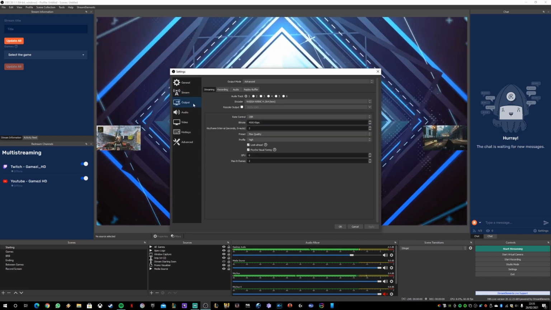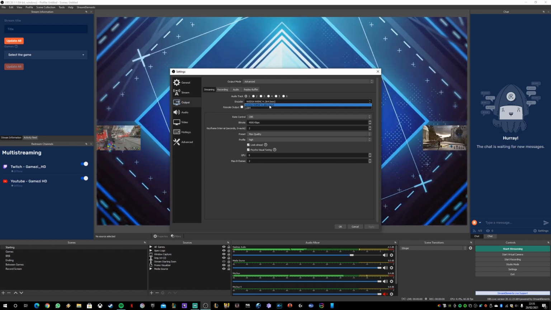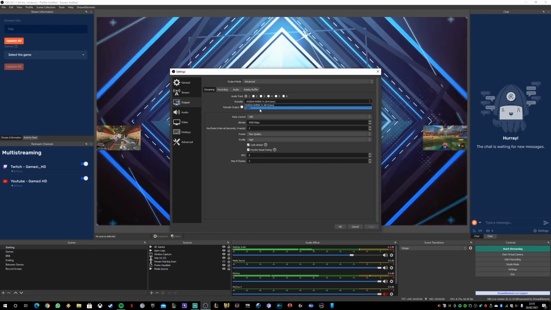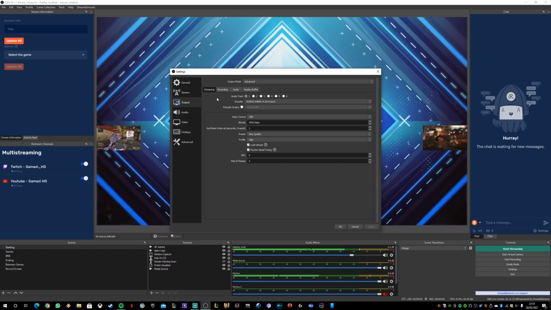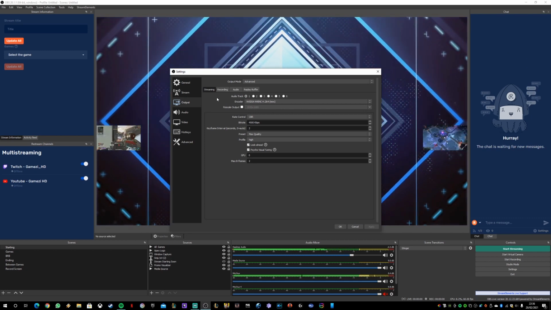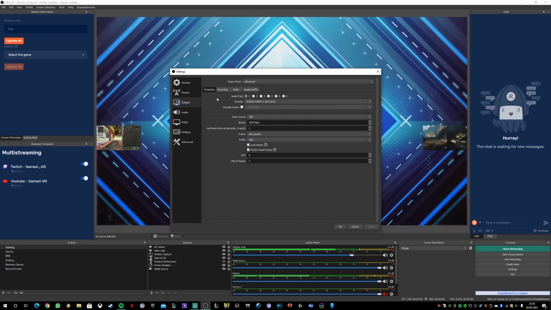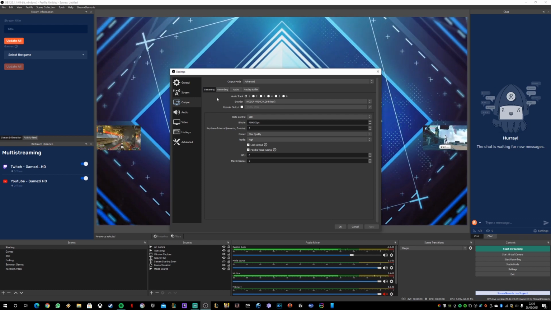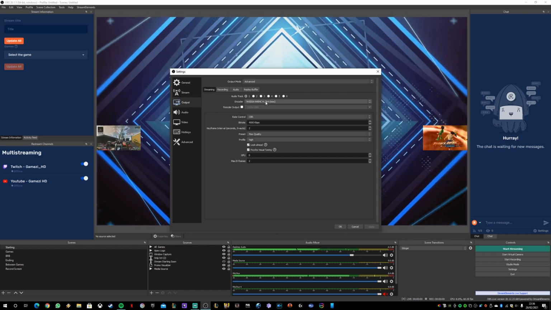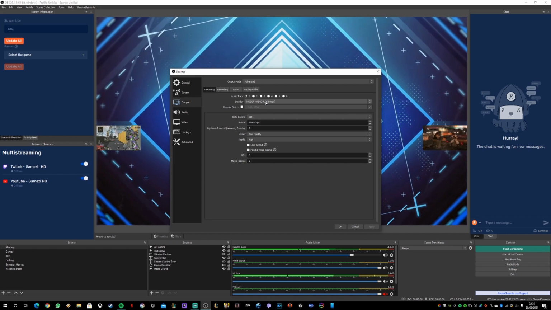Now you go to output, and here if you have an NVIDIA graphics card, then use the NVIDIA NVENC, or however you pronounce it. If you don't, use the x264. The only problem with the x264, keep in mind, is that it uses your processor. That means your processor will have to run the game, run the app, run Spotify, whatever you're going to use, but at the same time run your stream, which is going to be a little bit too much. So I'm not going to recommend you doing something like this. If you have the NVIDIA, go for that one. If not, then you don't have any other options, so go with your processor and see how that goes.